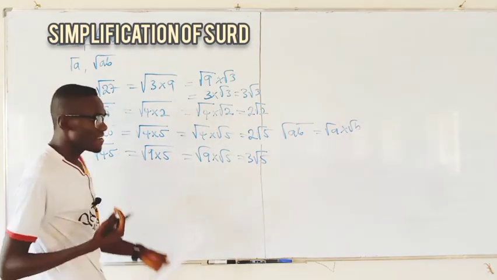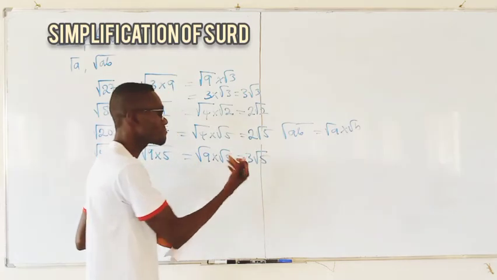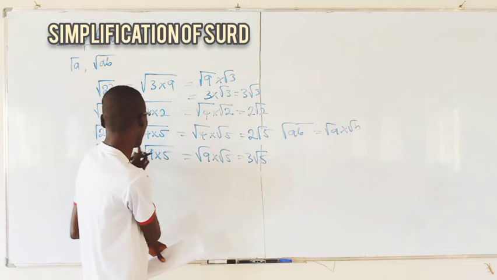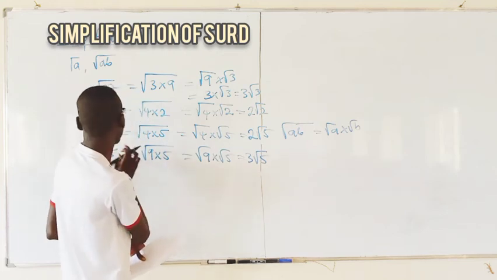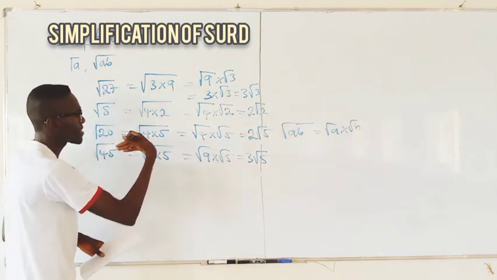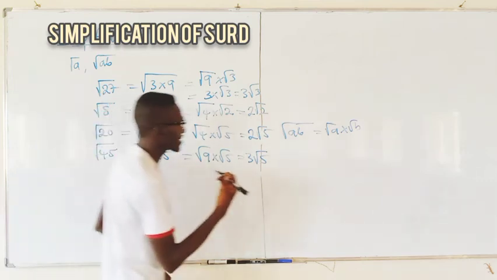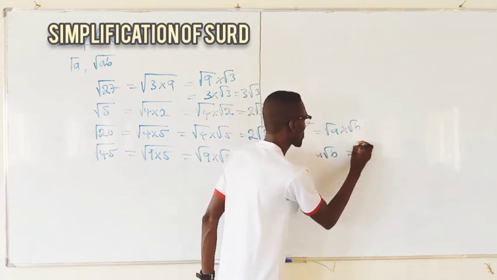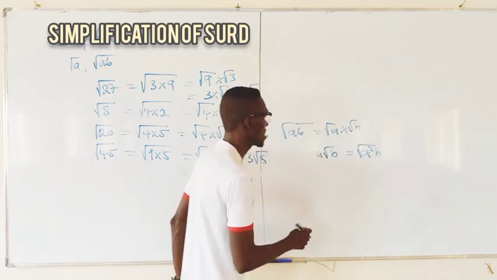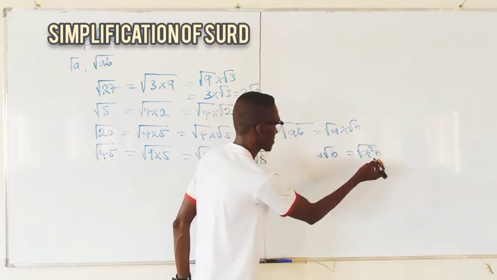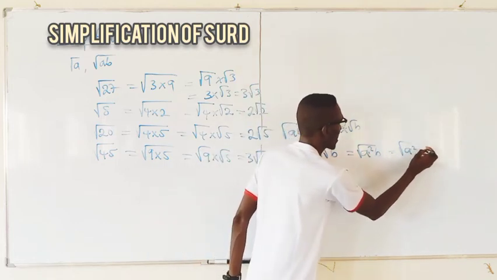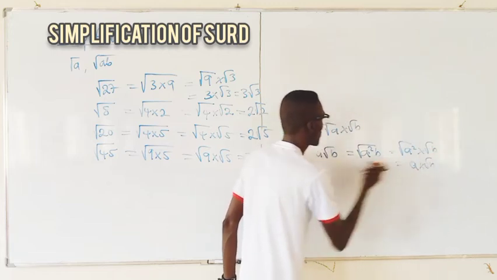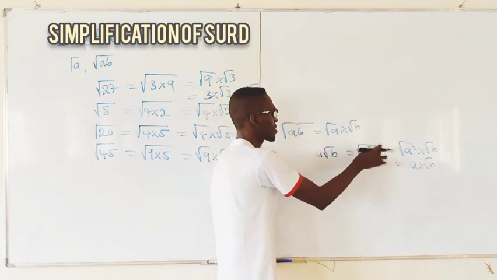So if you can simplify it down, that means you can reverse the process. What I mean is I can try to form this to come back to where I got it from, right? So we simplified it down. Let's bring it back. How do we do that? It's another property where I have a root b. This is the same thing as saying square root of a squared b, because this can be written as square root of a squared times square root of b. Square root of a squared is the same thing as a. So a root b is the same thing as square root of a squared b.